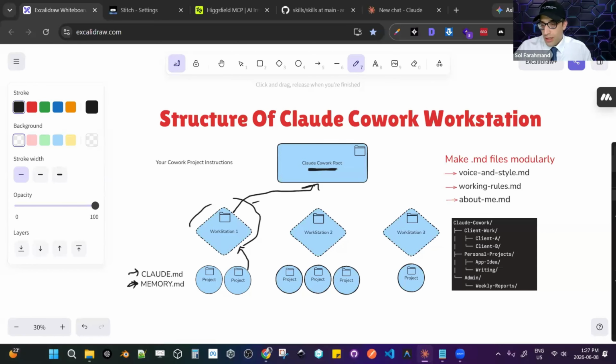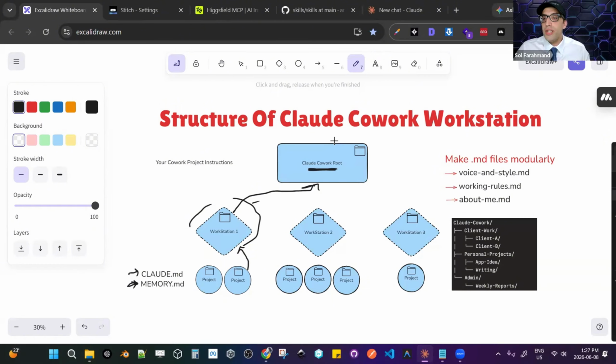I have here a breakdown of what that looks like. Just to repeat in case it was a little confusing, Claude Cowork is your root folder, and then you have your workstation, and you have the project inside it, and that's how you organize things.